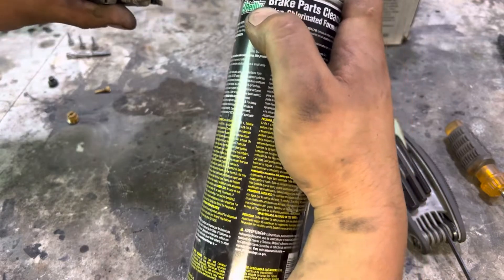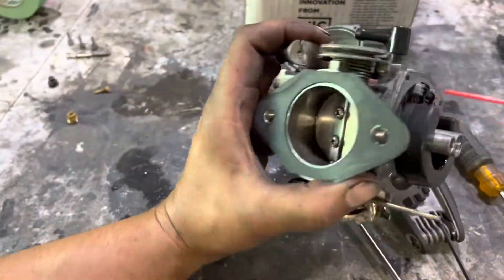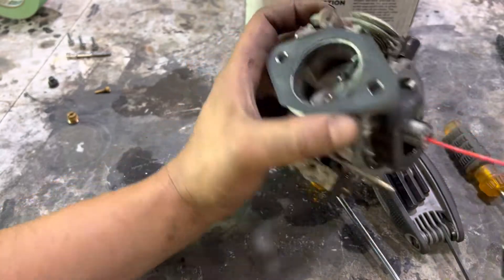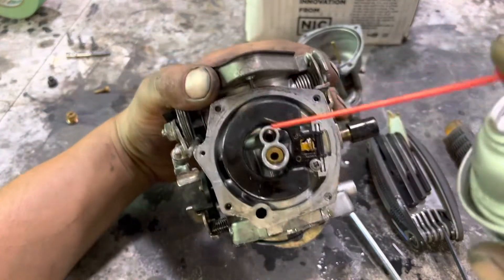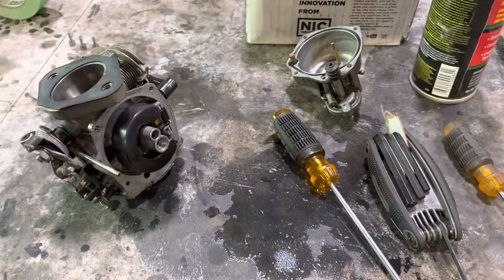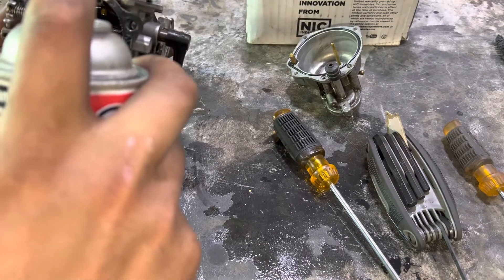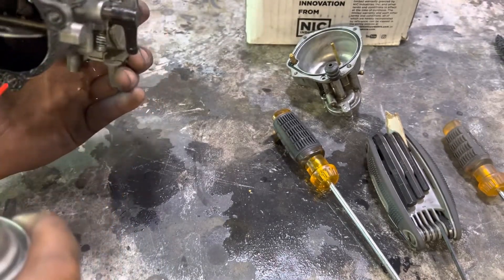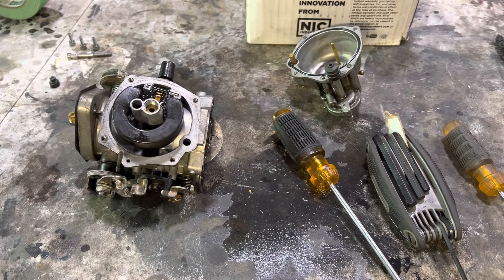Make sure you've got fuel coming in at the top here too, like it is on the butterfly. So if I spray through this idle passage you're going to see fuel spray across this butterfly — that's what you want. Same thing on the main — wear safety glasses, or blast yourself in the eye like I do every single time I work on a carb. That crossover passage comes through here; you just want to make sure you're getting fuel into the main circuit. So we're good there. If you want, go through your air feeds as well — this one crosses over into your main circuit, and this one should cross over into your idle circuit, which it does.